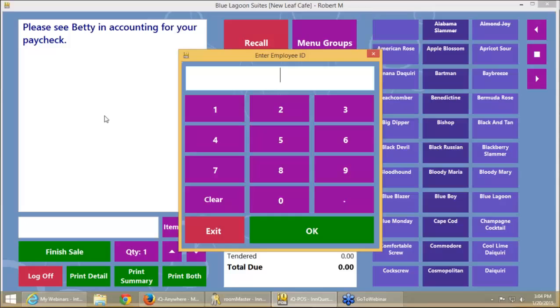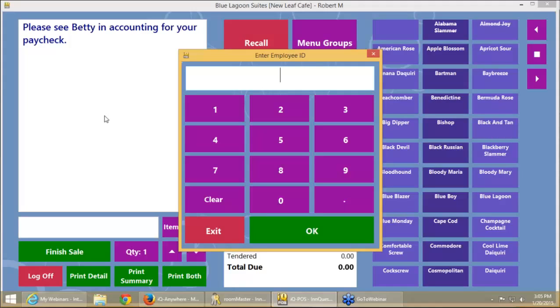So you can have, I wouldn't have a whole bunch of polls, but you can collect information where the servers are entering it, and then later on you can use that data to look at just the answer, or you can even write SQL queries to go deeper, because it attaches to the guest check.